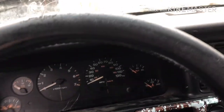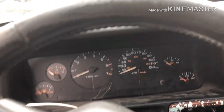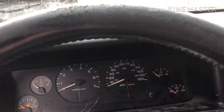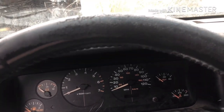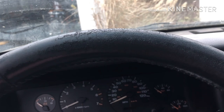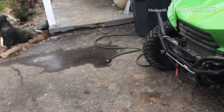But yeah, so this is the horn. I think it's got a different horn on it, but I'm not sure. Or the horn's just worn out, but then if you hit it again, it'll be louder. See, it changes. See, if you go on the different sides of the steering wheel, it changes.